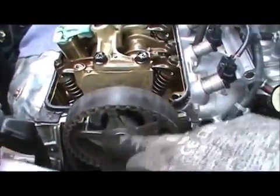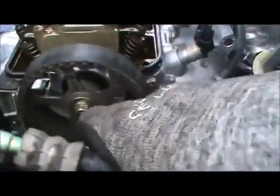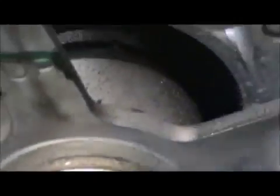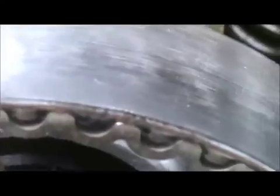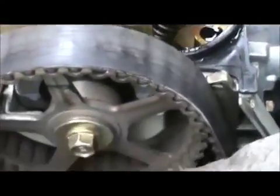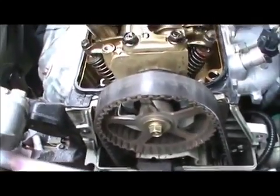Top dead center compression stroke — I've got to get this perfectly perpendicular. These marks right here — there's a mark right here, I don't know if you can see it — it's got a line up here too, and then there's another one over here. It has to line up to the side, then it says 'up' — it has to line perfectly up. Then I'm going to take off the lower cover. Looks like they're all 10 millimeter — there's one right here, one right here, some more down there. Take off that cover, make sure this is all perfectly at top dead center, and then we can start loosening up the tensioner.